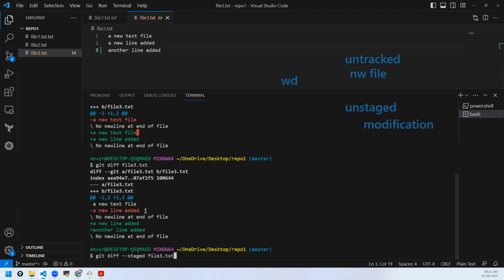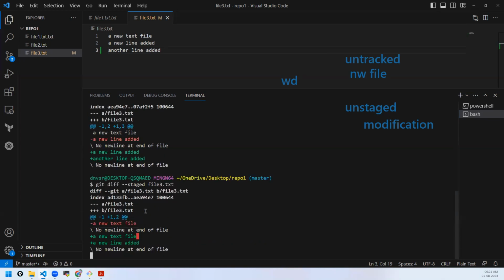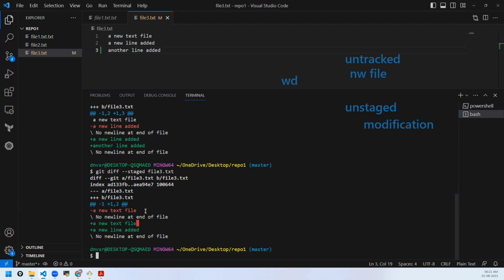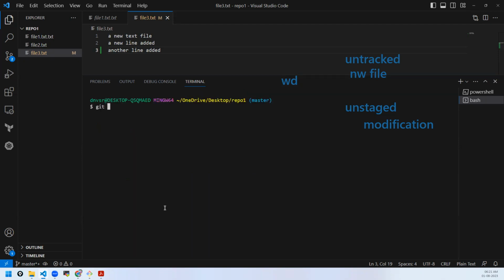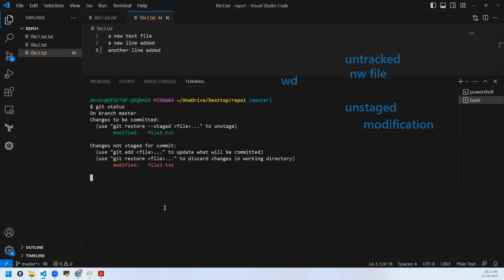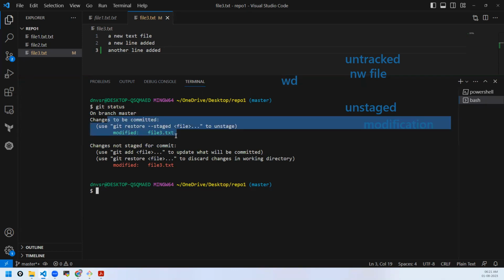And also this file is having staged changes, isn't it? So this file even has the staged changes as well. That's how you can see. Now the same file is having some changes staged, some changes unstaged. Here, the tricky part is your file may have both staged and unstaged changes. At that point, if you run status, it is showing the same file, file3, under changes to be committed. Means where are the changes? In the staging area.